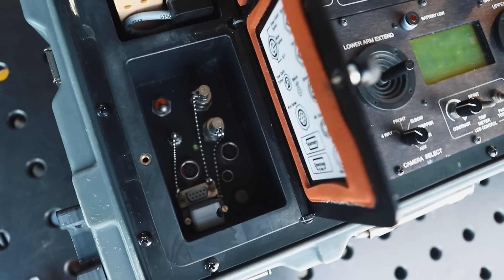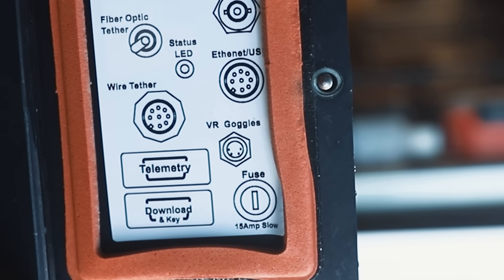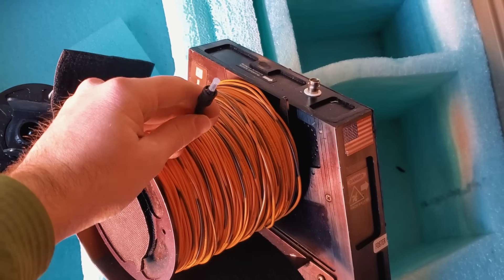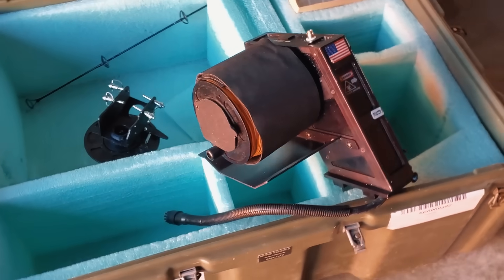It can output analog audio and video and also do VR goggles, but I imagine it's ancient tech considering this is early 2000s stuff. I've been operating this over radio frequency, but it also came with a fiber optic spool that you can use in case you want to take it inside a structure without line of sight.